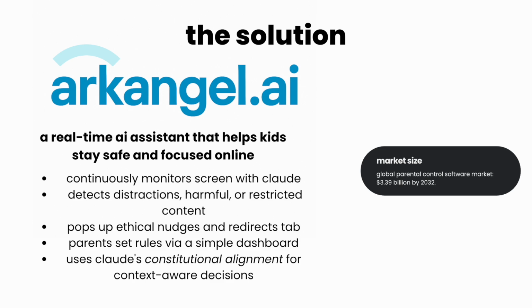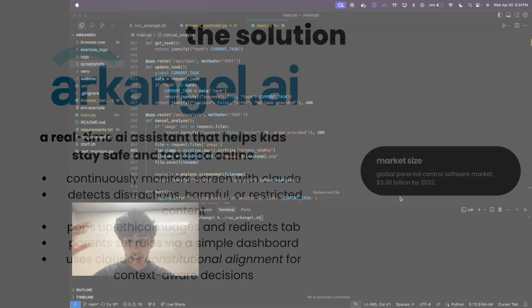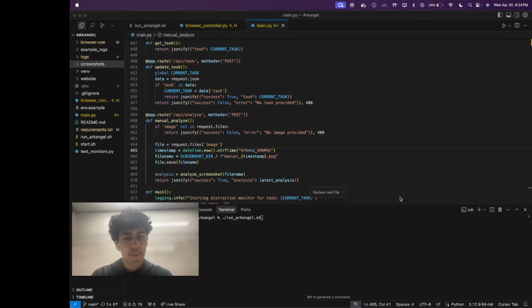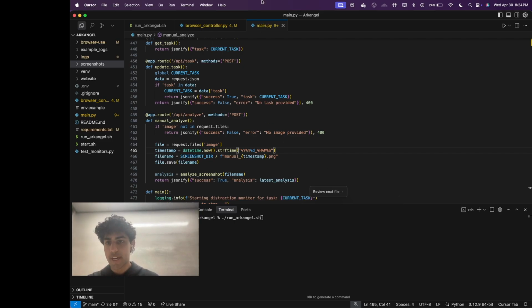Now, let's go into a live demo of this tool. Hey y'all, it's currently 8:24, so we spent around an hour and a half building this out. So let me show you what we got. There's sort of three main files that we want to turn our focus to. One is the core monitor, which is main.py.